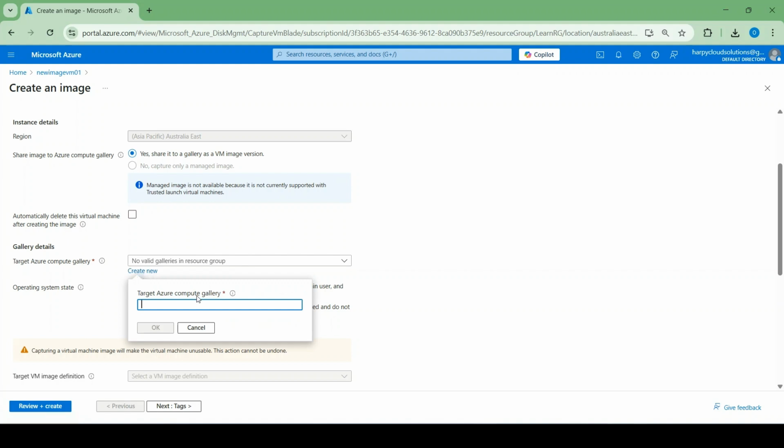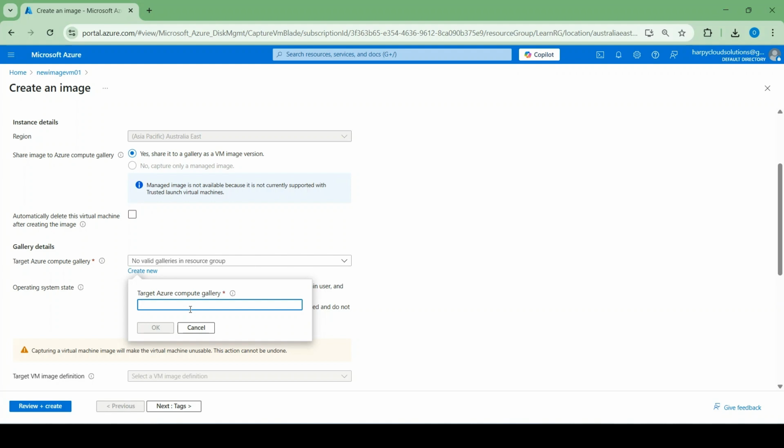So this is going to create an Azure Compute Gallery in your portal. Azure Compute Gallery is a different service on Azure that enables you to store your images. Just as it is a gallery for holding your images.